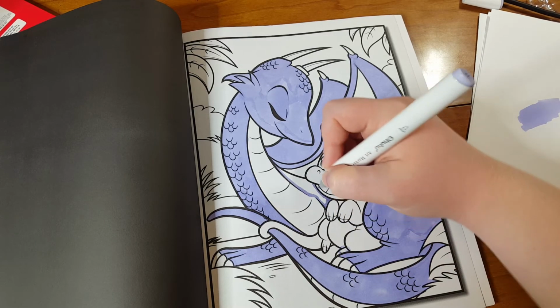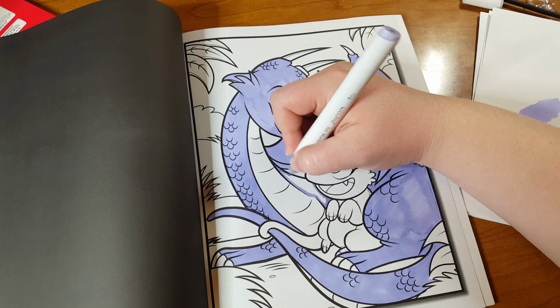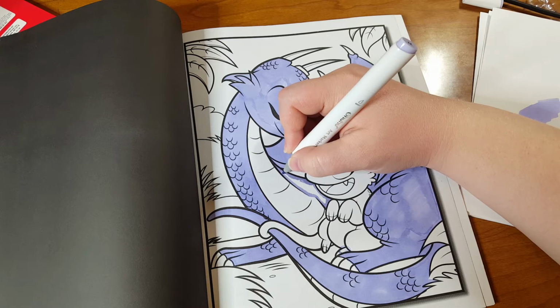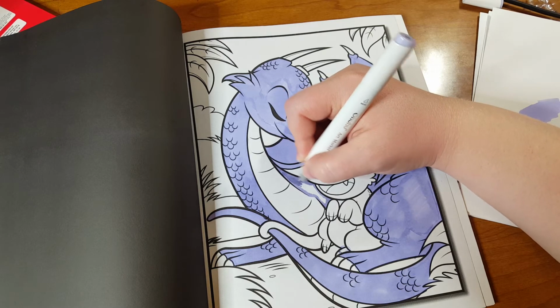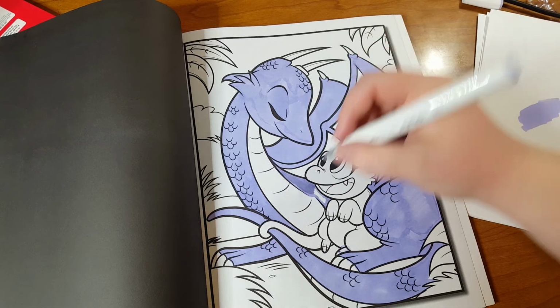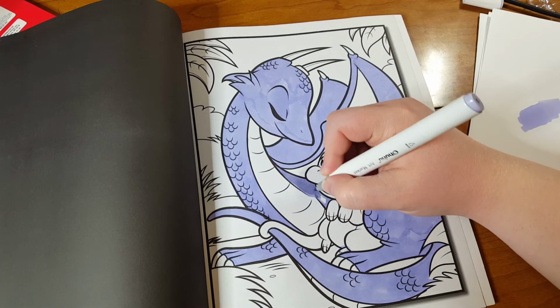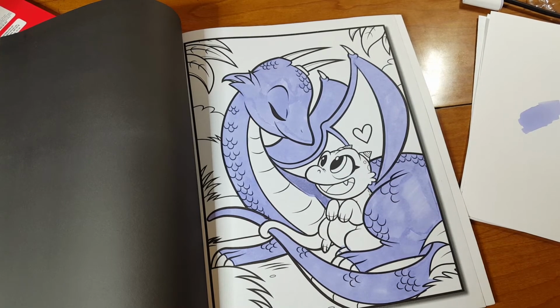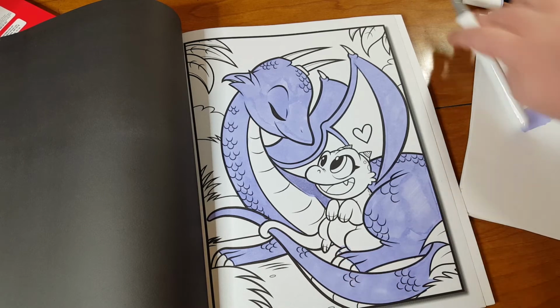It used to be really easy because I worked nights, so I could come home and he would still be asleep, and I could decompress for a little bit coloring before he woke up, and I just don't have that option. Then if I stay up late, I have to be up at 4 o'clock in the morning to go to work.